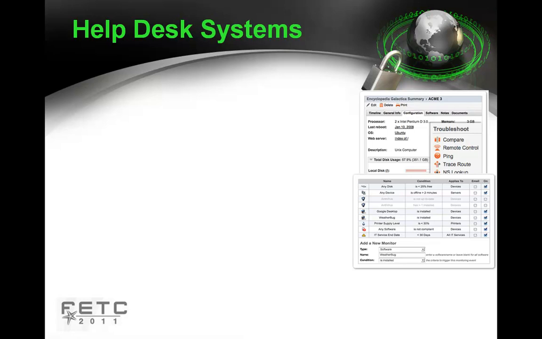You can have it auto-generate help desk tickets, which you can then have sent to the business office or whoever does the purchasing. When you're looking at help desk systems, you need to know what your budget is. My budget was nothing, so I knew I needed a free help desk system. Now I did use one that was a paid product for a while. It was fairly inexpensive.